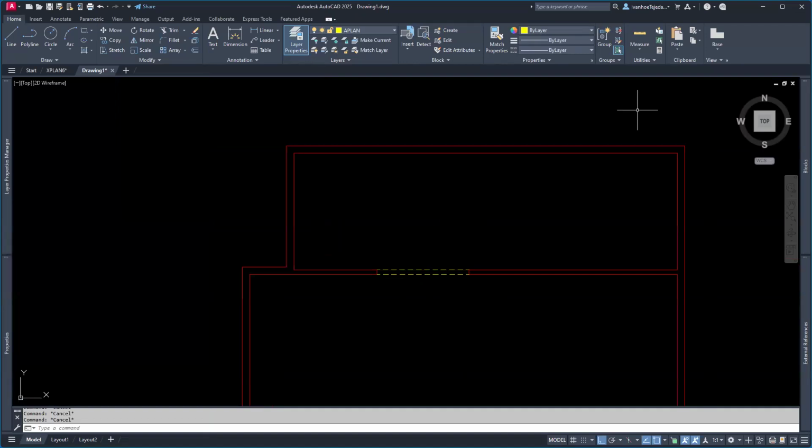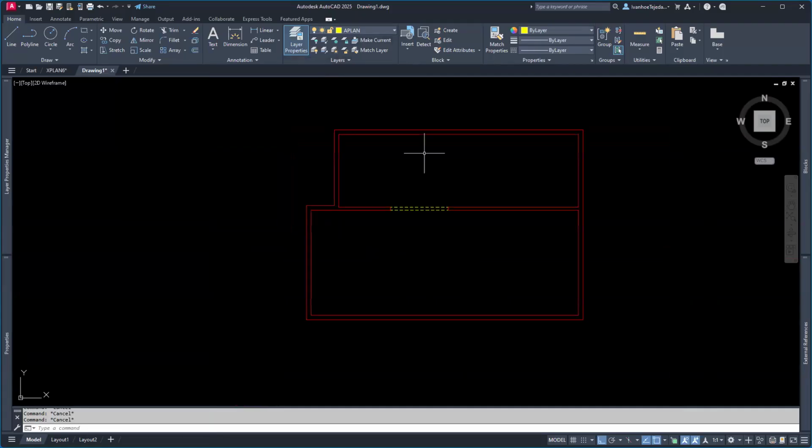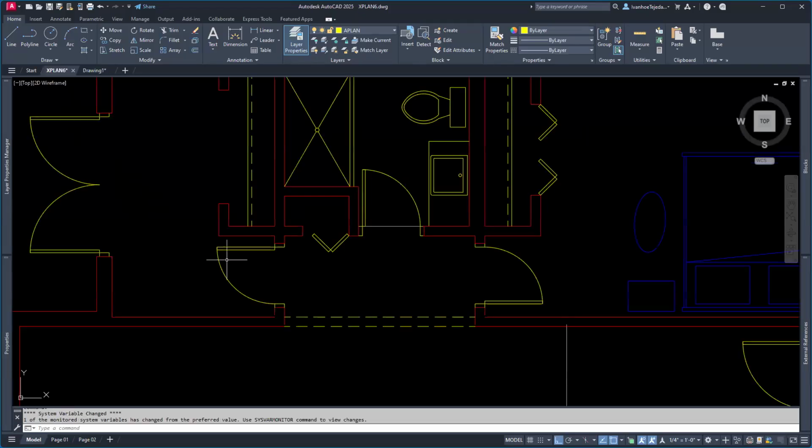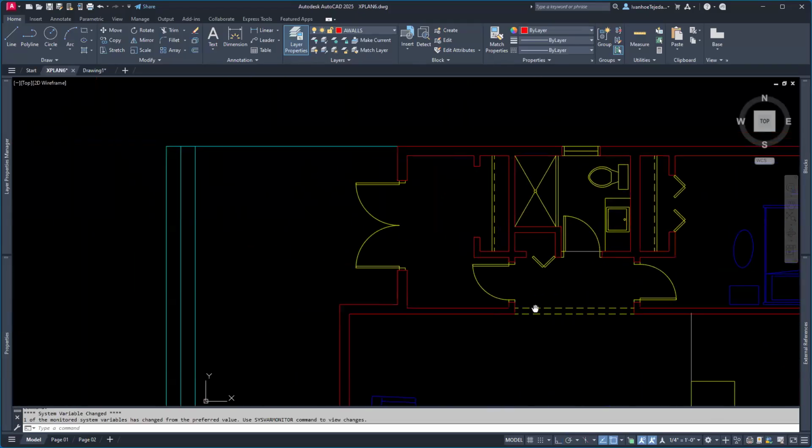Remember, you always have to load line types, just like you have to create new layers, because they're not part of this template that we're using. Now's a good time also, you've done some more drawing, Control S, save it. You don't want to lose anything. And then I'll go back over here.